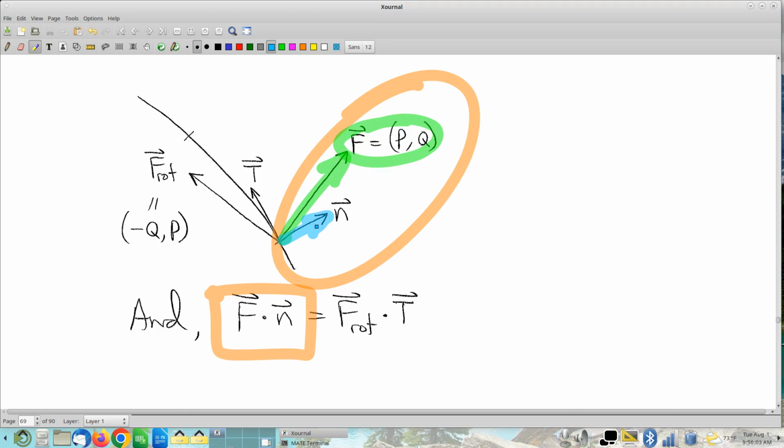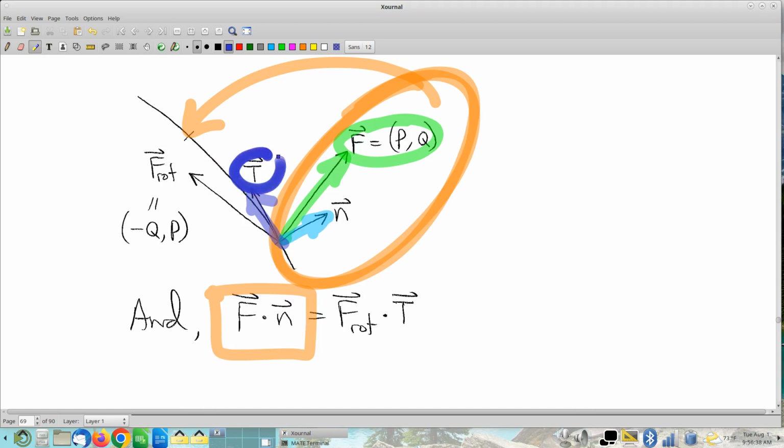That said, I'm going to take everything that I have in this picture now, and I'm going to just rotate 90 degrees counterclockwise. Why will reveal itself later. But for the moment, humor me. I want to take everything in this picture and rotate 90 degrees counterclockwise. Now, in so doing, what happens to a normal vector that's perpendicular to the curve? Well, it turns into the tangent vector, the unit tangent vector parallel to the curve, aka our old friend t. That's just an observation, right?